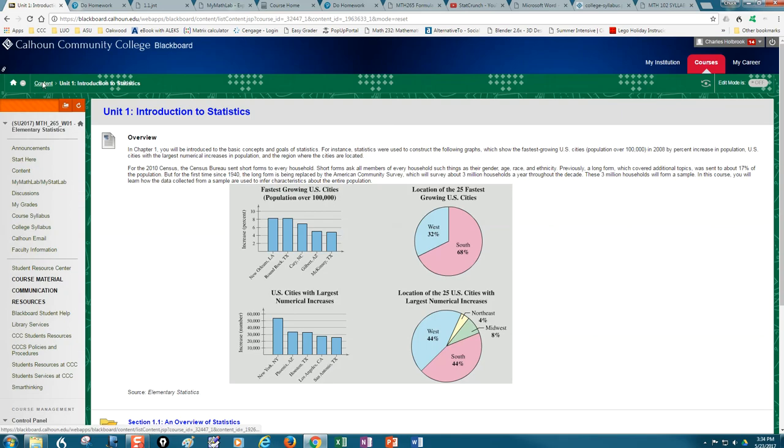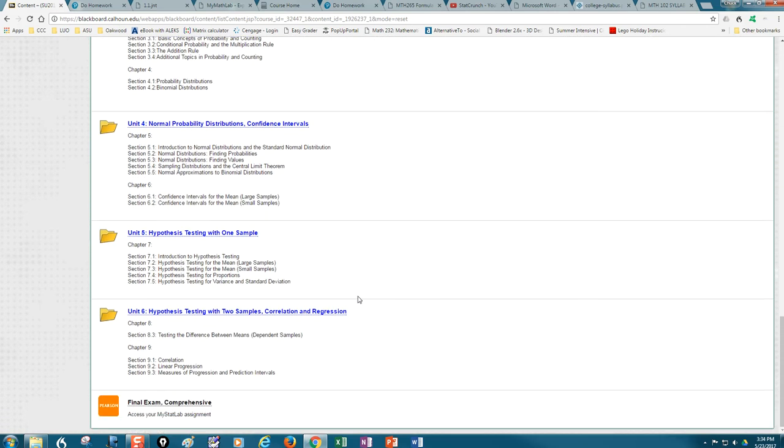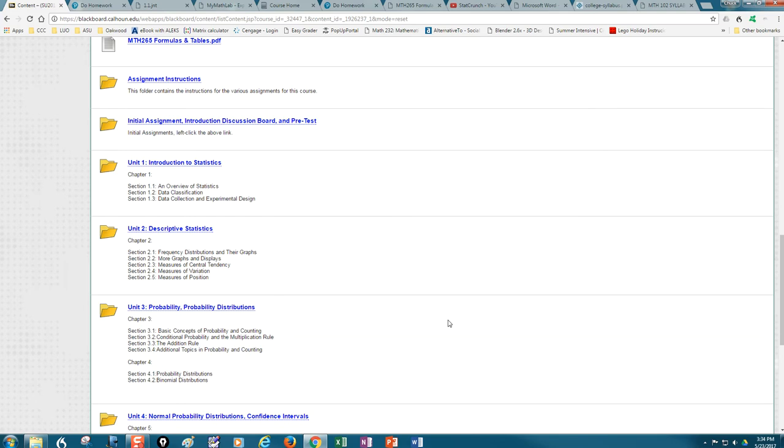Once you've worked through each one of these units, we'll be getting towards the end of the term, and down here at the bottom is the final exam, and it is comprehensive. The best way to study for the final exam is to review the tests that you've taken in My Stat Lab. By reviewing those tests, it will give you the material that you need to understand for the final exam. Once you take the final exam, you'll notice that that particular value will be grayed out, because due to limitations in My Stat Lab, I have to manually input that value. And I won't be able to do that until after everybody has taken their final exam. But that will be at the end of July, and I will revisit that again.